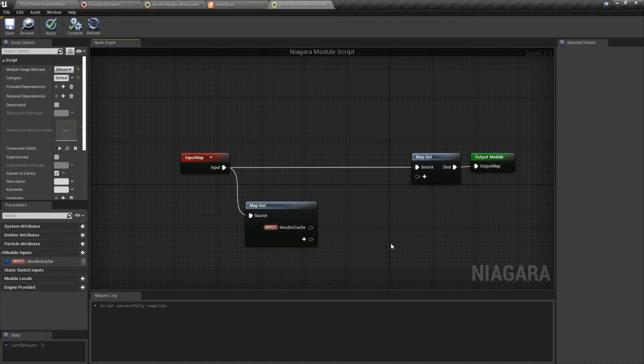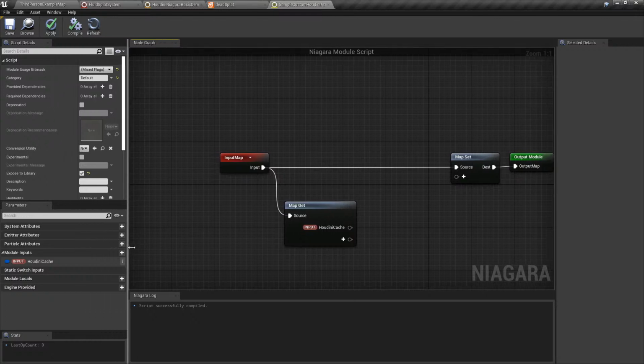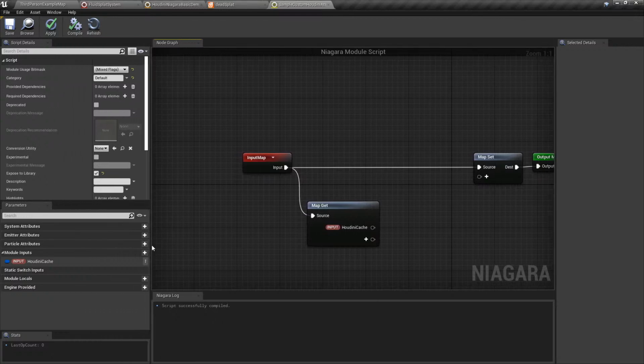Okay. Oh, what we have to do is create a new attribute here. It's a point attribute, so a particle attribute here. Yeah, it's an emitter attribute to the Houdini cache. And so what we want to do is add Houdini cache.